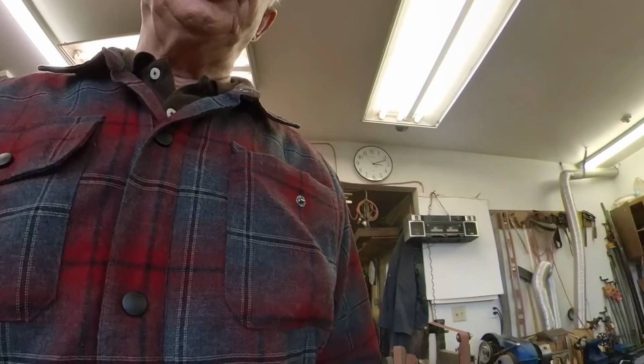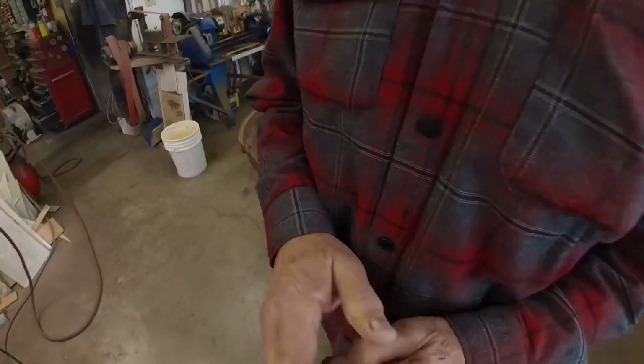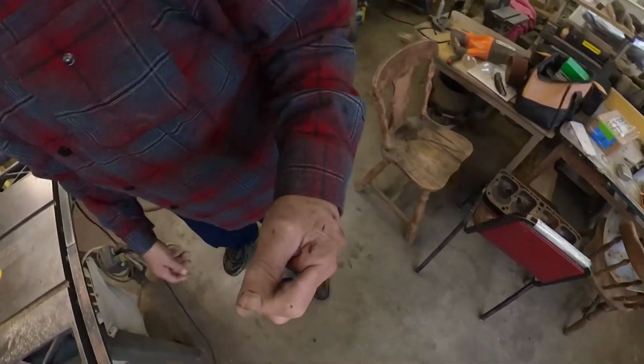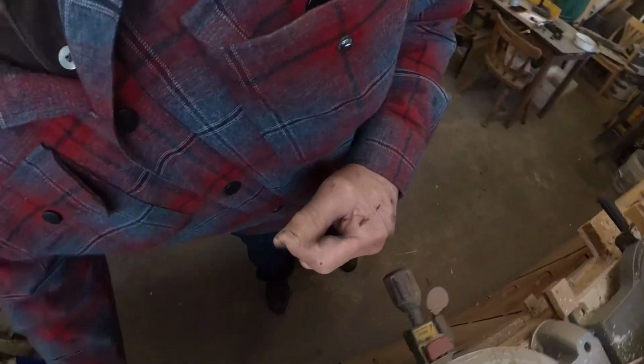Before I bought the new head, I did everything I could to make the old head work. There's the old head there. It's all nice and true now, but it has a crack up on the top. But I trued it all up nice, and I may do the repairs on that head here in the future. I'll just show you the method that I used of truing the head and the manifolds.